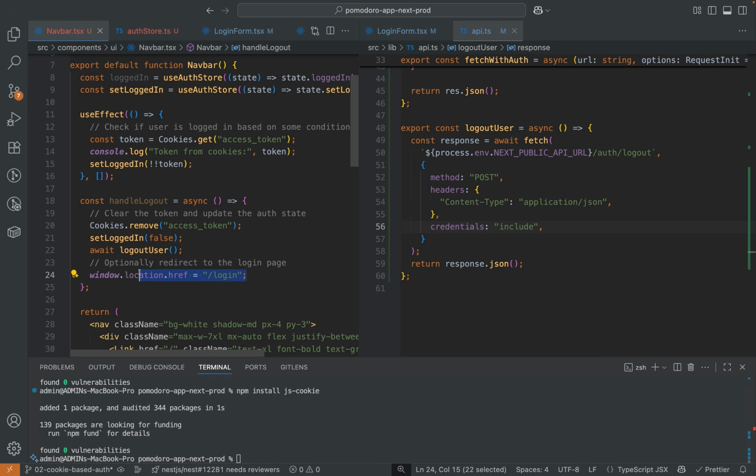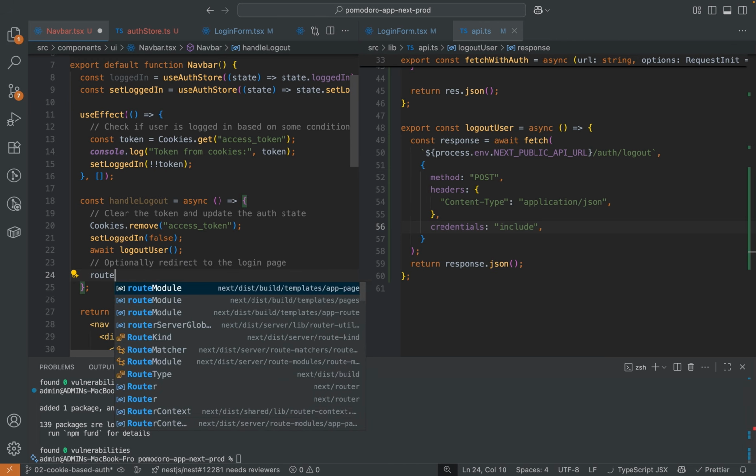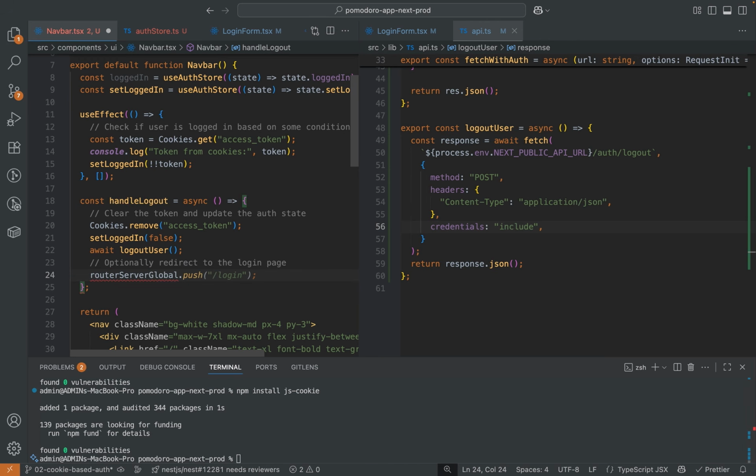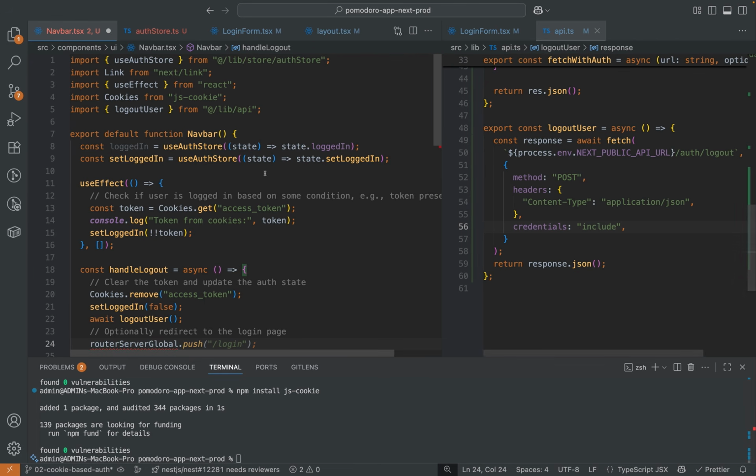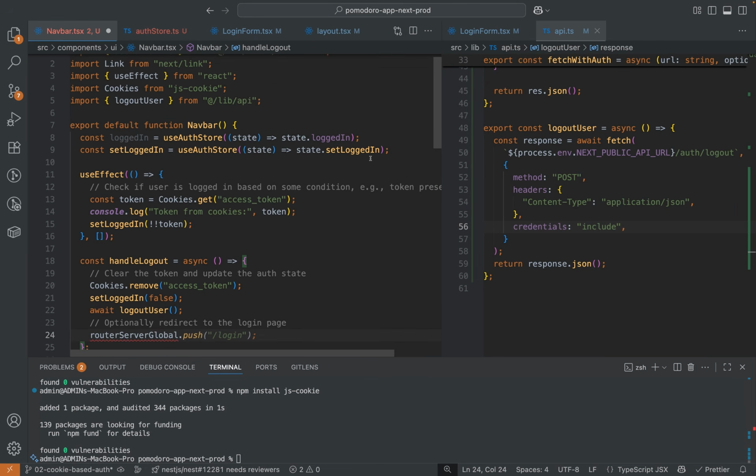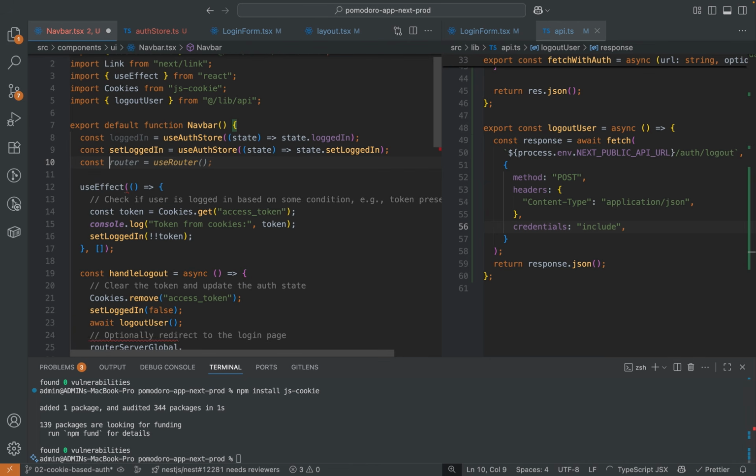Here I can use the router dot push. We don't have router. Let's get the router by using the hook.